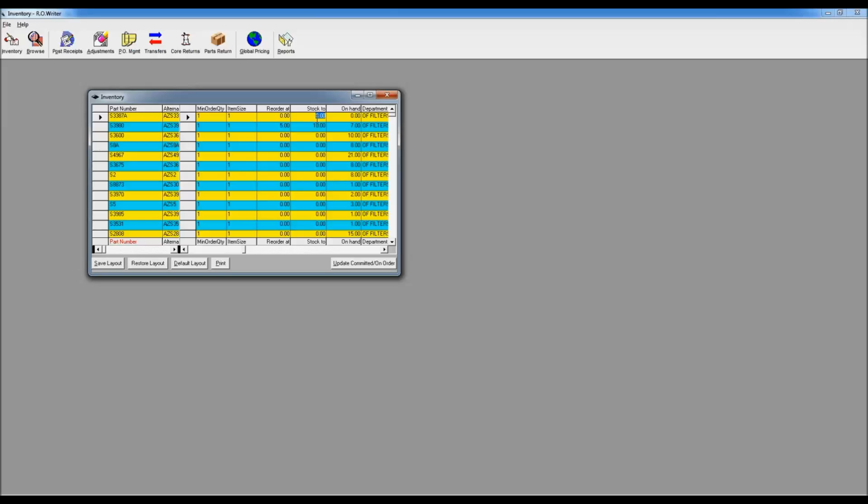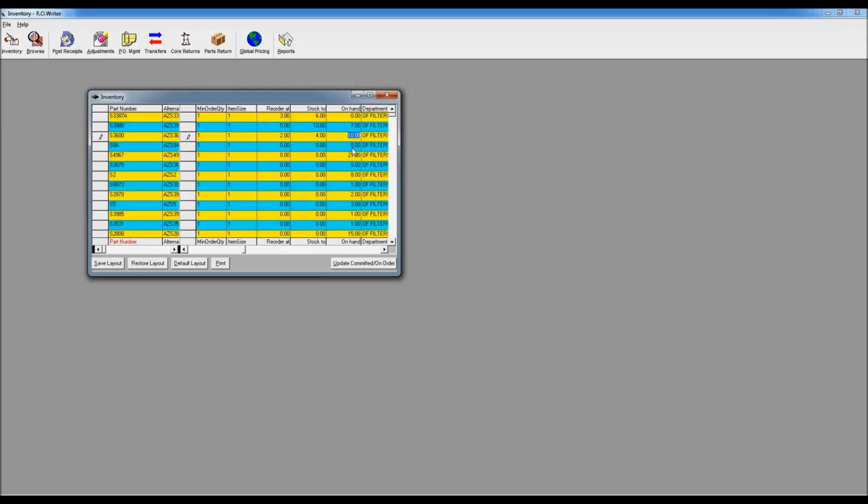So I didn't stock this one previously. I'd like to have 6 of them on my shelf. I'd like to reorder when I get down to 3. I'd like to have 4 of these on my shelf, reorder when I get down to 2. So I can make en masse changes to records in my inventory relatively quickly without having to jump back and forth. One exception to that rule, and that is the on-hand column.